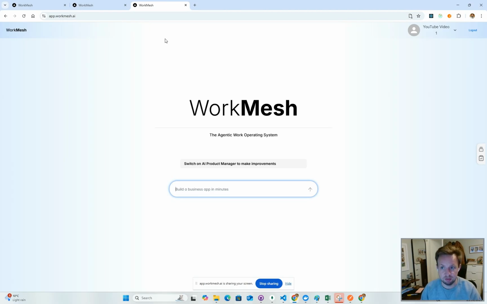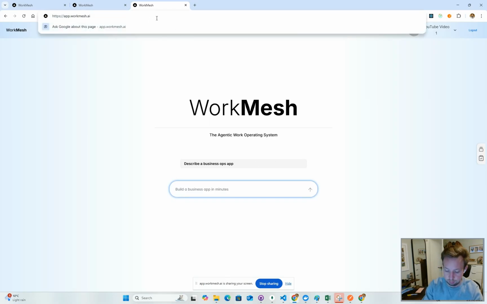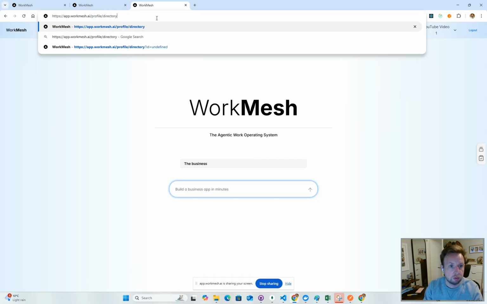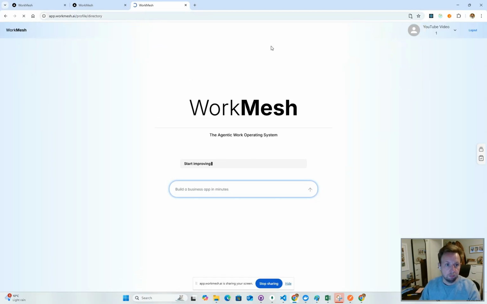What you can do in this app is prompt it and let it build something, but I want to talk it through from a lower level. So we are in a blank workspace at the moment.